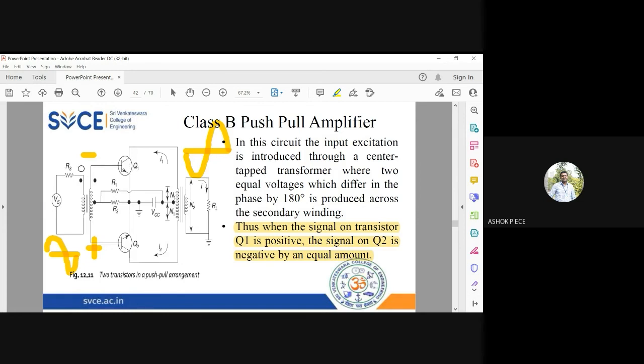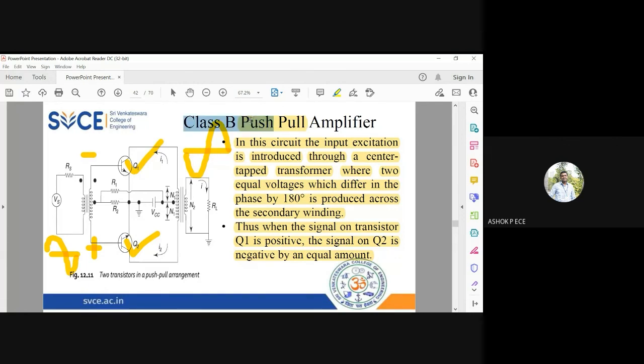For positive half cycle amplification, you need one transistor. For negative half cycle amplification, you need one more transistor. Okay, so that is the explanation of the class B push-pull amplifier. The word meaning of push-pull is that when one transistor is pushed into conduction, the other transistor is pulled out of conduction. And what is pushing and pulling the transistors? The input signal. The input signal will push one transistor into conduction and pull the remaining transistor out of conduction. For the negative half cycle, it pushes the other transistor into conduction and pulls this transistor away from conduction. That is why it is named a push-pull amplifier.